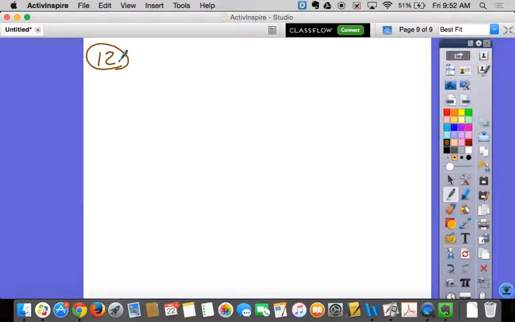Number 12 tells us we're in quadrant 4, and it says x over y. Might help to actually look at the directions. If r is a positive number, r is always going to be positive because that's going to be the hypotenuse, right? And the point xy is in the indicated quadrant. Decide whether the given ratio is positive or negative.